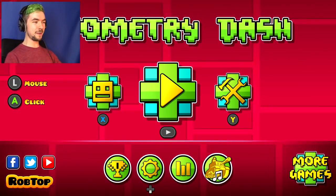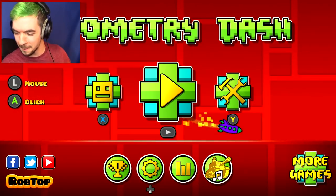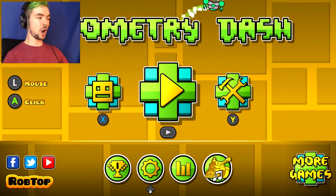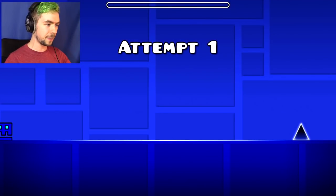I wanted to play Geometry Dash because this is a game that needs absolute concentration, and this is messing me up. Every 10 seconds it comes on for 20 seconds, so it's going to shock me every now and then. We're going to play Stereo Madness, just a normal level, because I won't be able to do anything else.